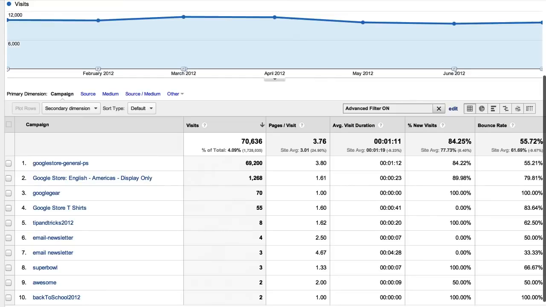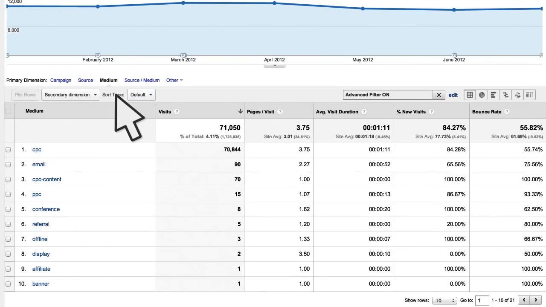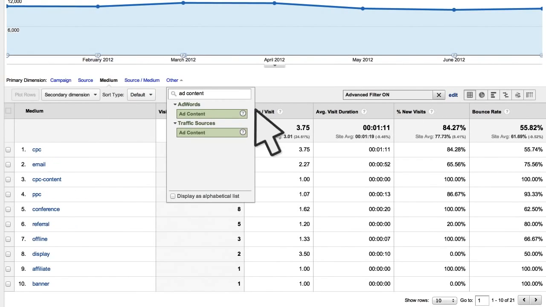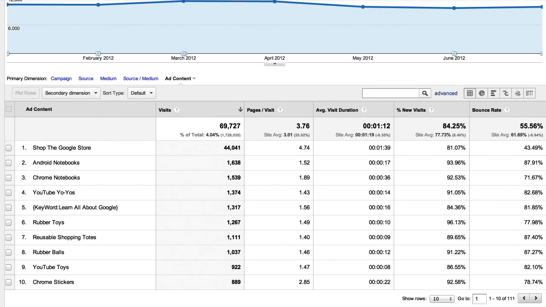If you use the same campaign name from many different sources, you can segment the campaigns report by source or medium. Using the Other drop-down in the Primary Dimensions option, you can also switch the campaigns report to show your performance data by ad content. Remember, ad content is a dimension that you can set to name the various ads you use as part of your campaigns. With this report, you can determine which version of an ad is most effective at driving high-quality traffic to your site.